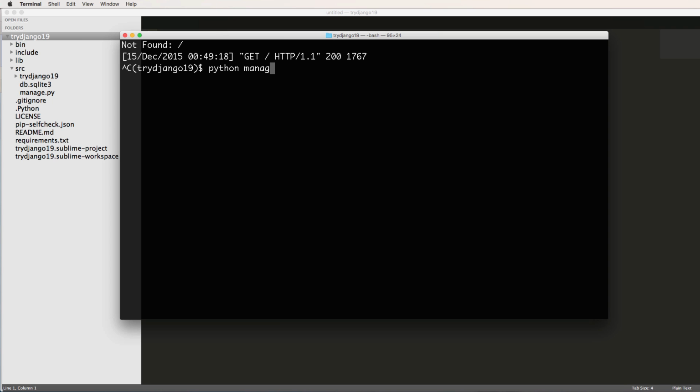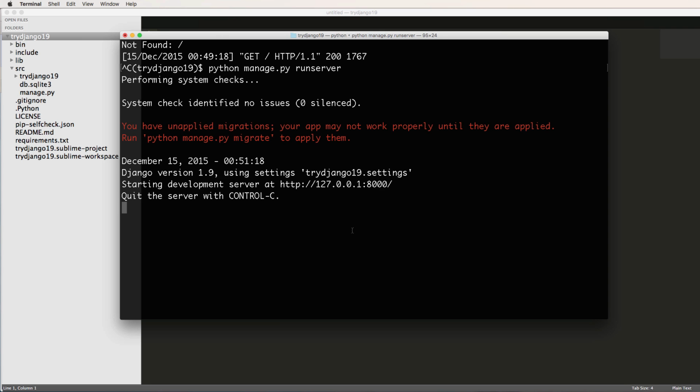Now, something you might have noticed before, if I ran python manage.py runserver, I've got this issue with unapplied migrations. Now, what migrations means has to do with our database. If we make changes to our Django project, I'll get into the specifics of what changes, we have to migrate them into the database, meaning our database and Django are not perfectly connected, so we have to make sure that they are, and running migrate makes sure that they're connected the right way, or at least the way that Django has designed it to be.